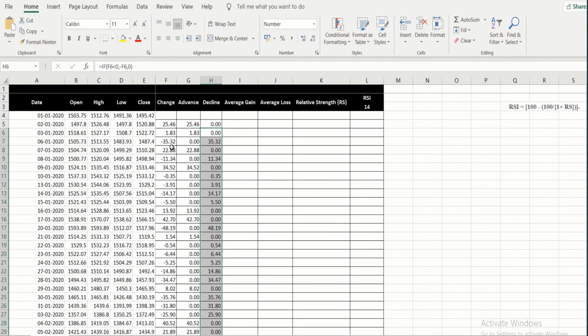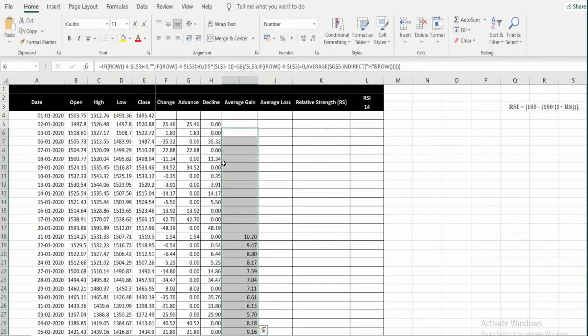Now let's move to the next section to compute the average advance and decline columns. In the RSI indicator, to smoothen the price movement, we take an average of the gains and losses for a certain period, which we call the average. A little explanation is needed. For the first 14 periods, it is a simple average of the values. To explain it, we will look at the average of the advance column, where in the table the first 14 values would be from 2nd Jan to 21st Jan, where we add them and divide by 14. So in the cell, we get 10.20.